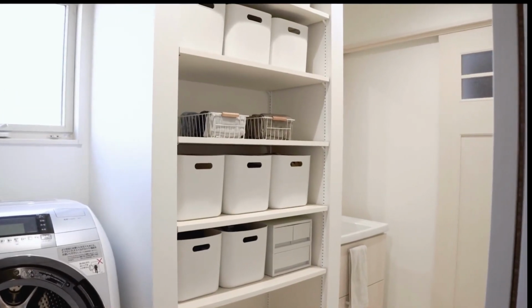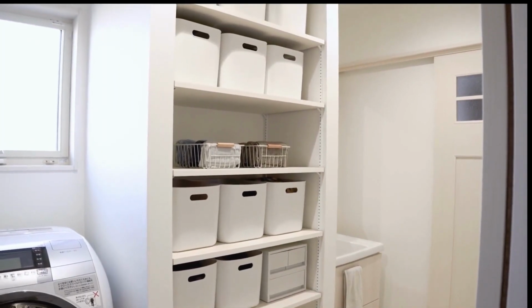Next, shop your home first. As you near the end of the decluttering phase and reach the more organization phase, you may find yourself wishing you had some form of basket or organizer or certain things to assist you in organizing the space. But before you automatically go on Amazon or run to Target, make sure that you shop your home. Really try to get creative and think outside the box. If you don't have something that immediately suits the purpose, especially if you give it a few days, you may be surprised with what you come up with that you already have in your home that would perfectly suit your need. You're saving money and you're saving space.